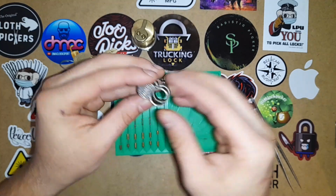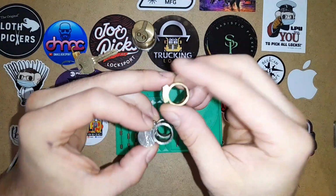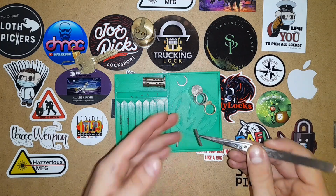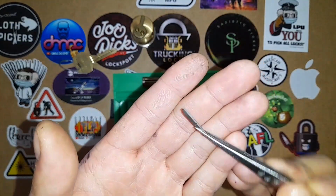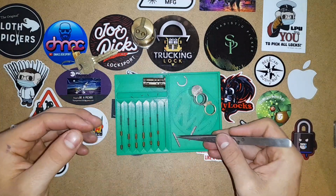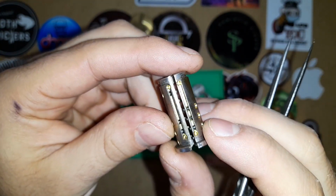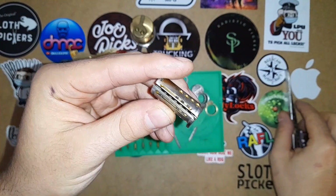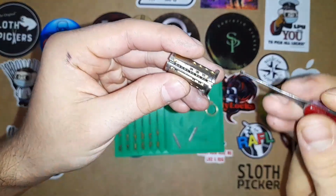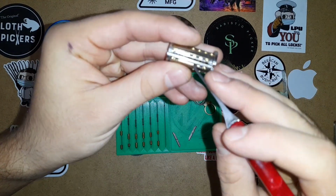Other than that, we have 2 sidebar grooves for the 2 sidebars, which are here. We have a left sidebar and right sidebar. They are just a piece of metal which blocks the rotation of the core unless those side elements inside are pressed. Just a moment. From what I felt, I only needed to set this one here and maybe this one.